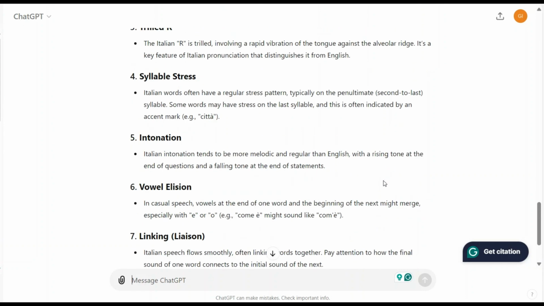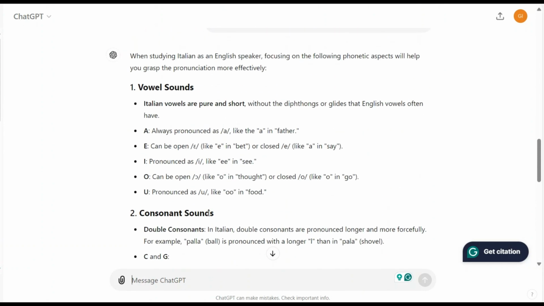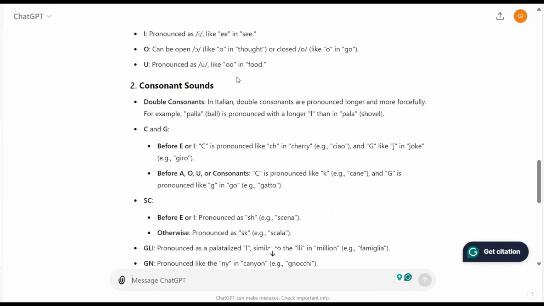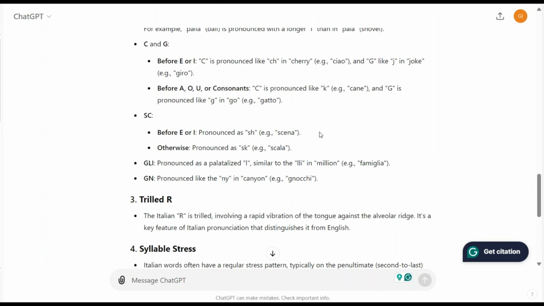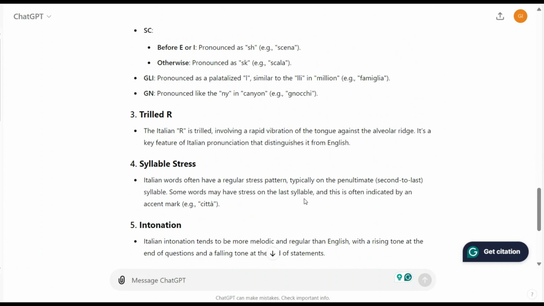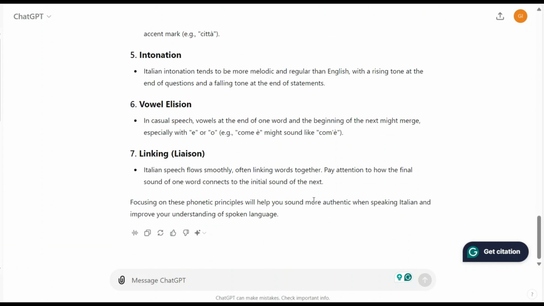So at the beginning, I might want to focus on the vowel sounds, for example, and on some of these consonant sounds that are very important. Rolling an R is not that relevant at the beginning. We want to get a good R later on, but as a beginner, if the R is not rolled, it's not the end of the world. So these could be some questions that I can ask.